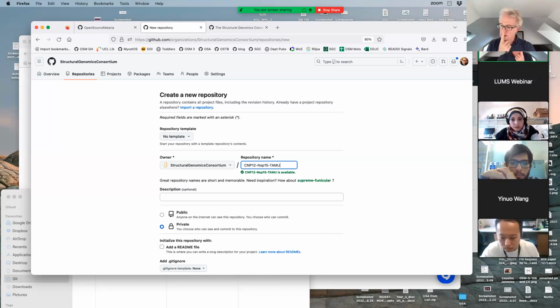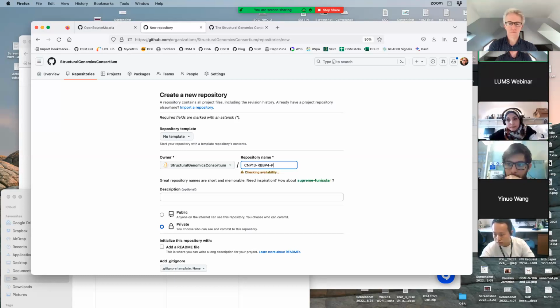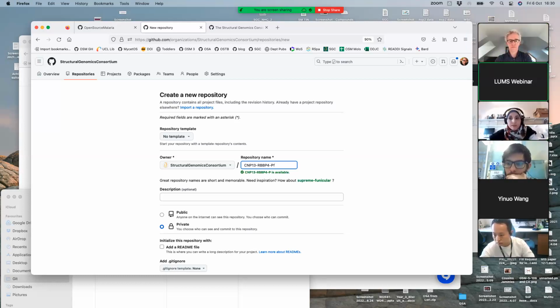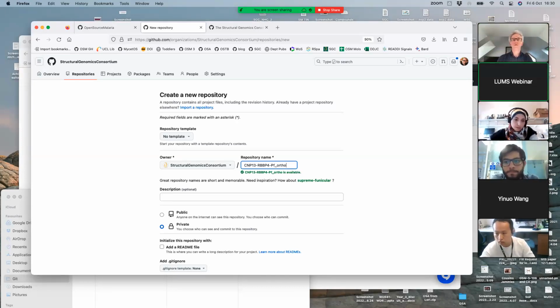Okay, and then yeah. But just here for the repository name, responding to Rahman's question, I think if the username is already used, it should be unavailable, because when you write it, you see it's available. That means no one has used the same name. Yeah. So if I have CNP12, then the rest of it is different, you can also have CNP12 and modify the last part, right? Yeah, maybe. That's what I was talking about. Okay.